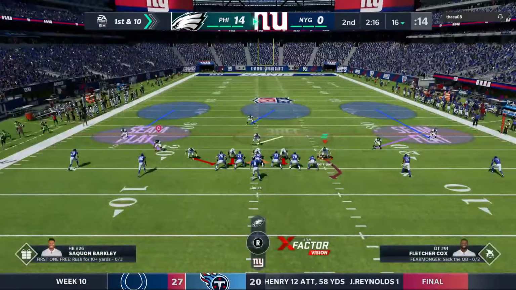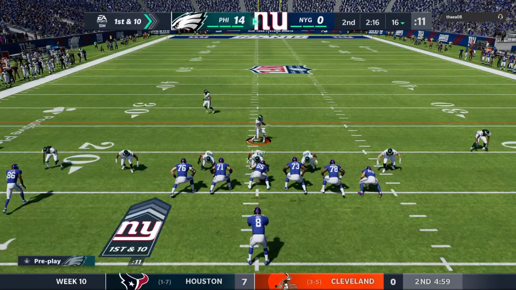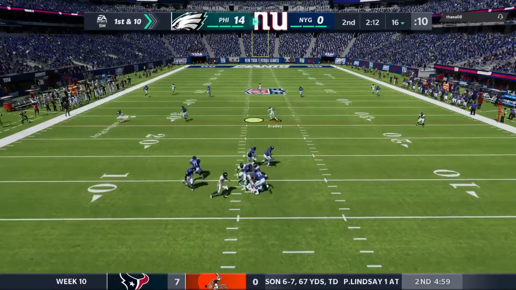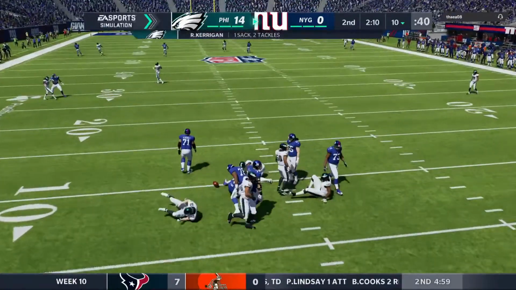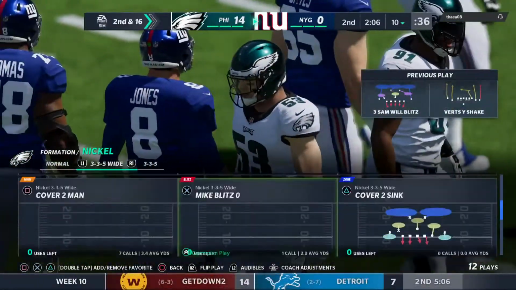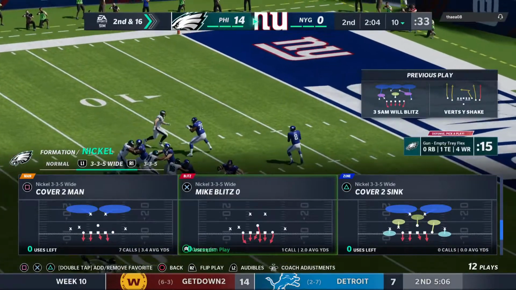The Giants offense at the line, ready to begin their next drive. They're staring at a 2-touchdown deficit, 14-0, to score as they regroup with 1st and 10. Pressure comes and down he goes. The Eagles get there for the sack. It's Ryan Kerrigan getting the sack. Back at the 10-yard line.